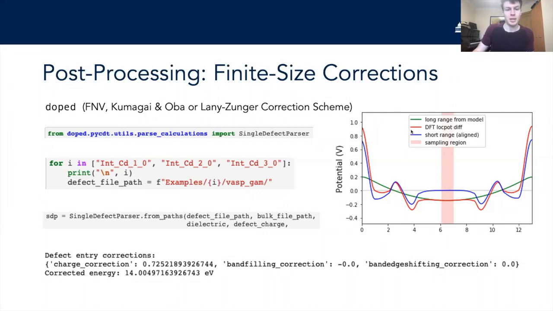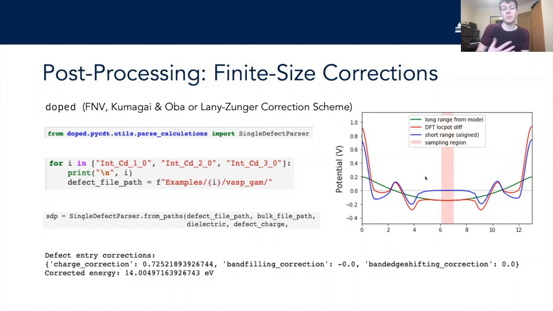And then the red line is the difference in the electrostatic potential in your defect supercell relative to your bulk supercell. By subtracting these from each other, you get this blue line, which is essentially how the Freysoldt scheme works to determine the charge correction. What you want is a plateau region here, which corresponds to the edge of the supercell, and you see this is where it samples the blue line to determine the charge corrections.